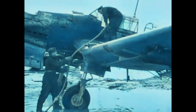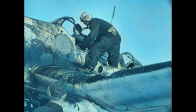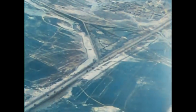These simple airfields facilitated the rapid deployment of fighter and bomber aircraft, ensuring that German forces could maintain air cover, reconnaissance capabilities, and close air support for ground troops. These forward airfields were typically constructed in conquered territories, often under very challenging conditions. They needed to be quickly built and operational while being capable of supporting a range of aircraft types from Messerschmitt Bf-109 fighters to Junkers Ju-87 dive bombers.